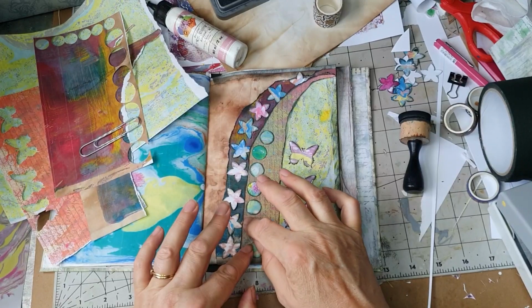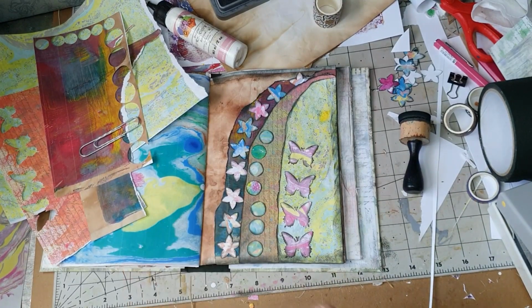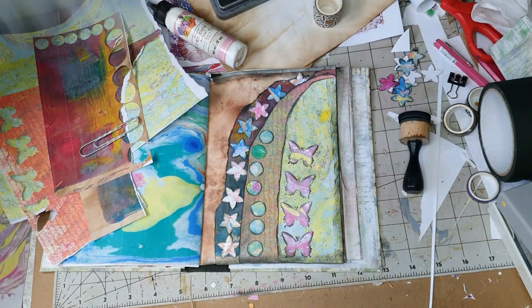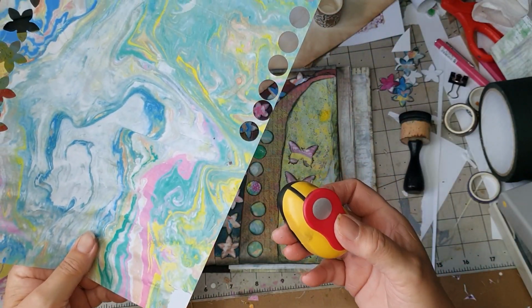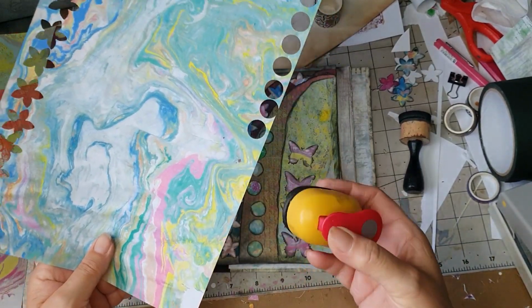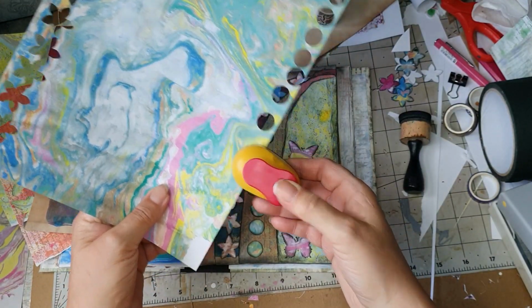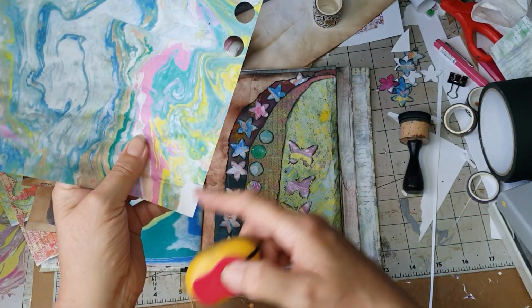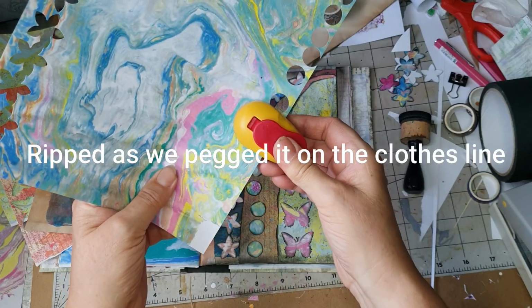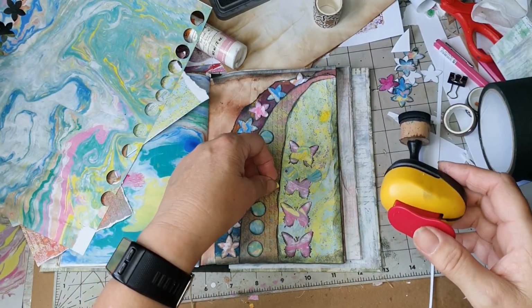Let's put them a bit further in. Of the marbling inks. Yes, I was using the marbling inks. They're very greasy, obviously, from what I've been using. Now, whose is this one? Oh, this is what they all did together, I think. No, it isn't. No, that one's Daisy's. Daisy did that. Daisy is only 3. She did this one all by herself, but her mummy ripped the paper, so we've got that corner out there. I've obviously scanned it and copied it. Oh, that's not a very good circle. I've got a semicircle though.